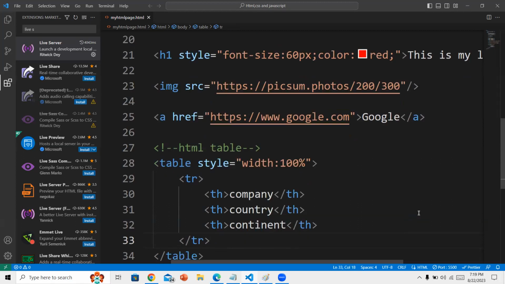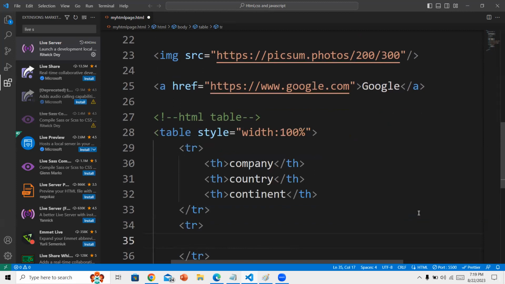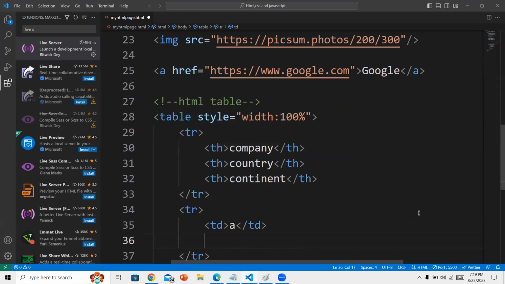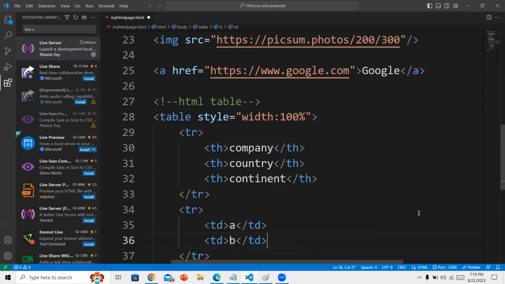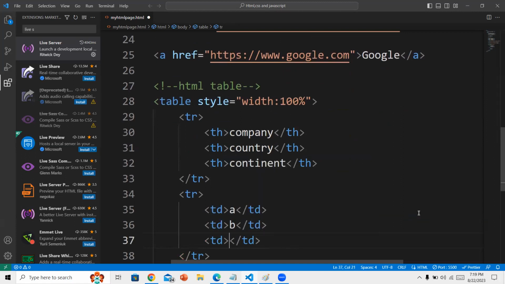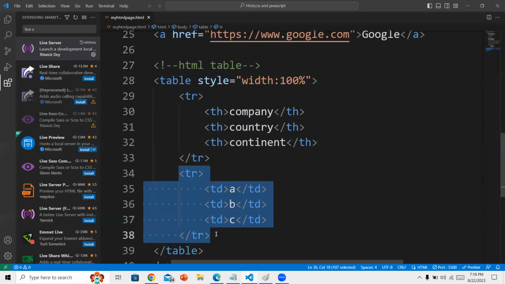And also we have another TR. These are nothing but the values for that particular company, country, and continent. We need to display that information in TD. But it is not in a structured manner. But coming to LWC, it is in a structured manner. You can see the output. These are nothing but values.